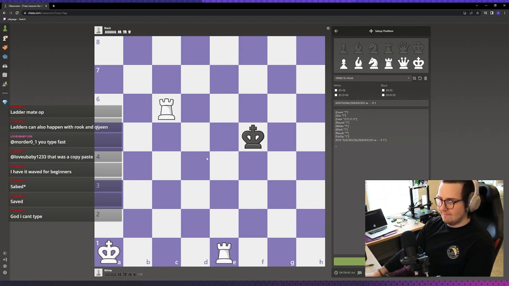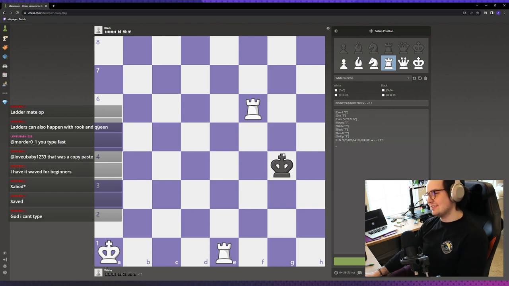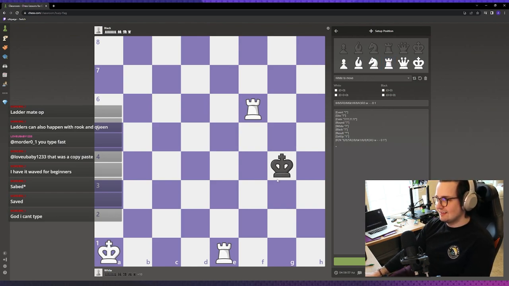Then the king would move, let's say, to F4. Yeah, that's fine. And then we play rook to... Sorry, rook F4. Rook where now? F6. F6, very nice. And notice how the king started off on the F file, and he had access to the E file completely. Now he only has access to the G and H file.